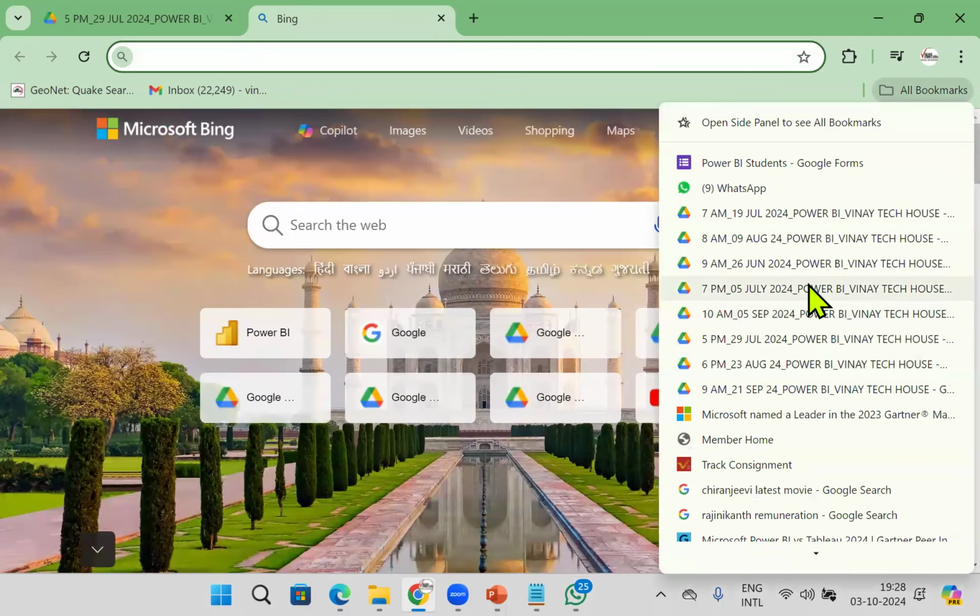So this was your previous batch, 7 p.m. And in the previous batch folder, there is a lab backup. To practice, you need some lab backup. I provided a strong lab backup, with different types of files and different types of things.